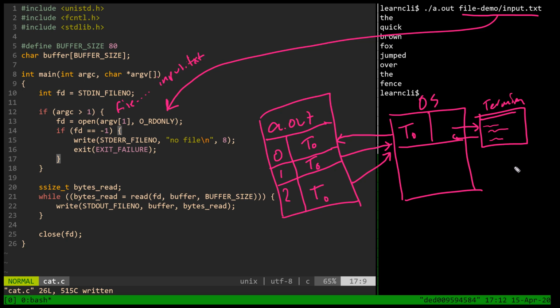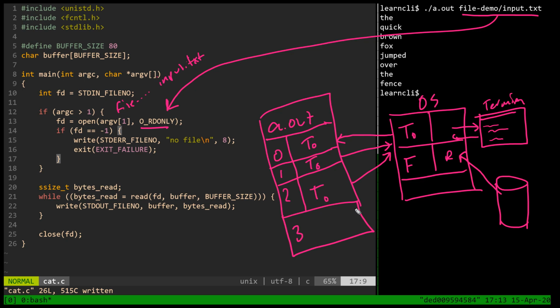Right? And so what this does is it says, okay, operating system, set up a new file entry, and we're saying read only. So we're going to set this up in a read mode, and some file on our file system is going to be hooked into this entry in the OS file descriptor table. And what it's going to do in the process file descriptor table is set up a new entry here. Right? And so this is going to be our new entry. And here we're saying it's 3. Which is just this file entry that we are connected to, right?